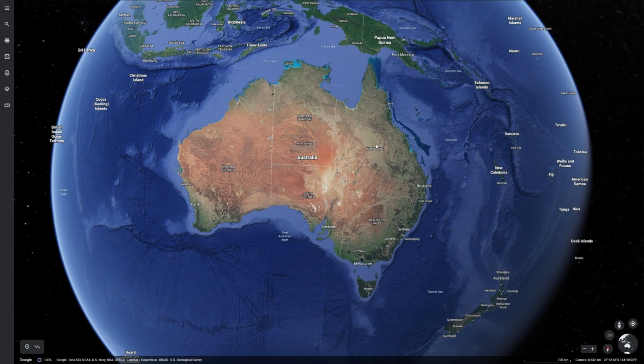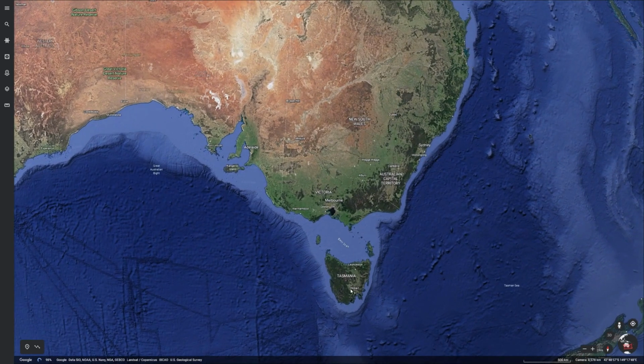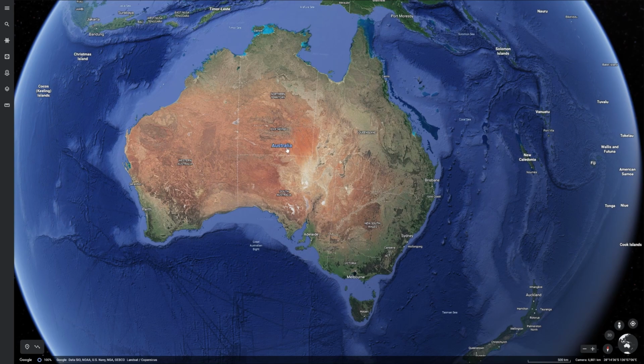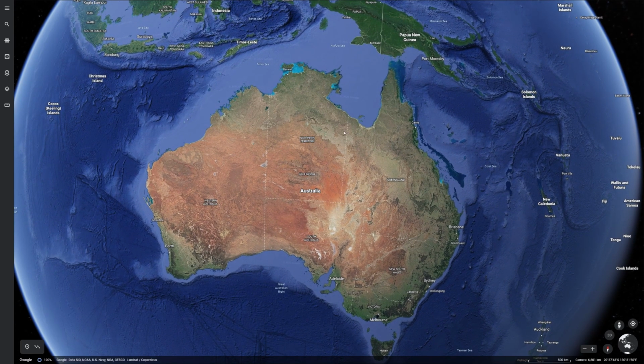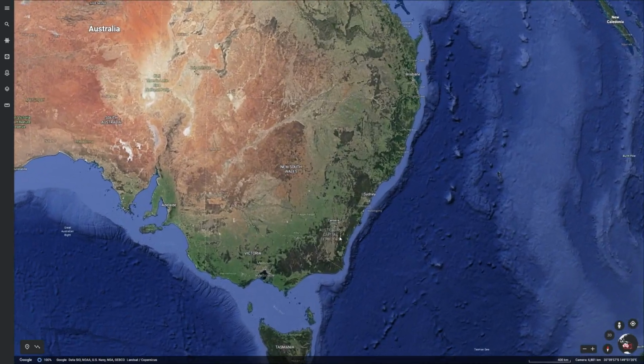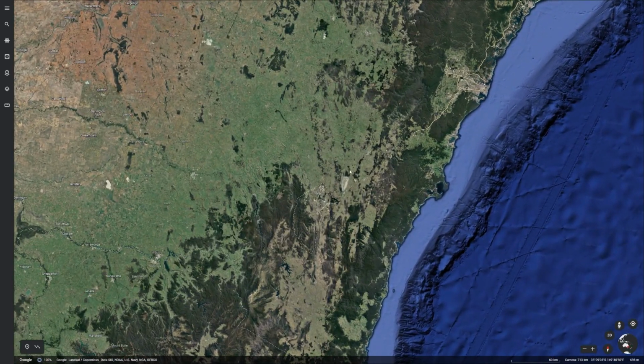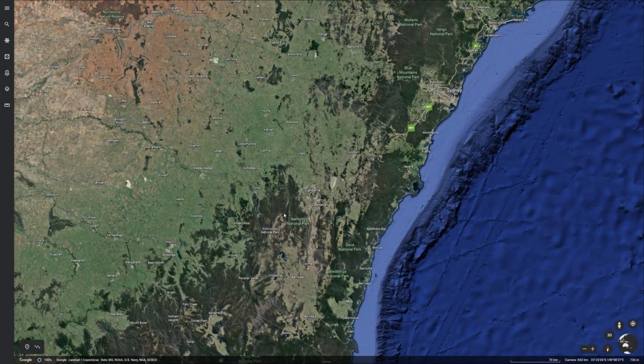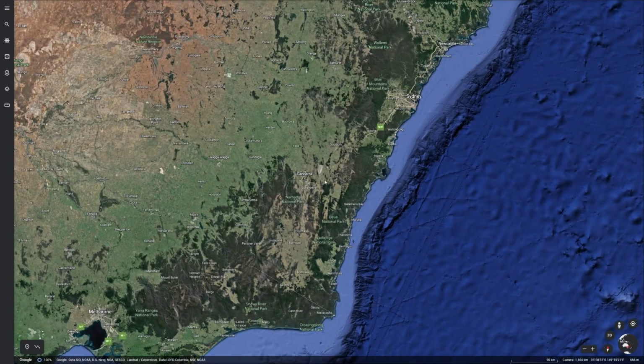to go over, if you don't know, the states of Australia. Now Australia has 6 states, and these are Western Australia, South Australia, Queensland, New South Wales, Victoria, and Tasmania down here. And on the mainland there are 2 territories. There is obviously the Northern Territory up here, and there's the Australian Capital Territory, which pretty much just has Canberra, the capital city, in it. And this is just a small territory within New South Wales, as you can see right here.